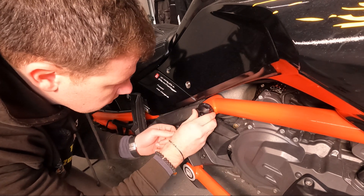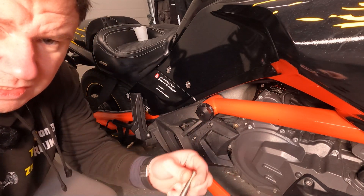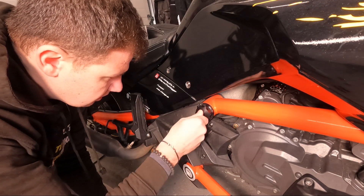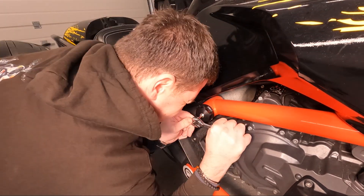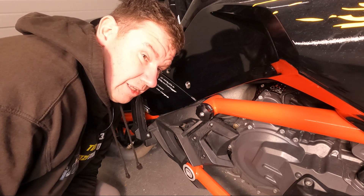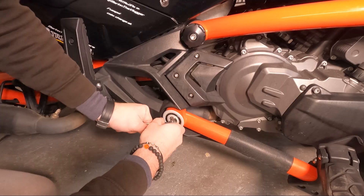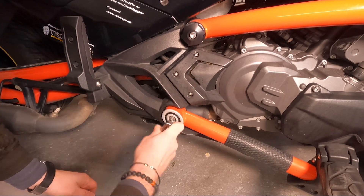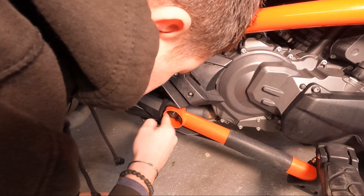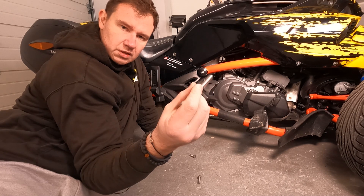So I'm putting this one in — not the one with the special pattern, that one goes on the bottom. This one goes in. The longer bolt goes here. Now the question is how tight? Well, as tight as you need so your bike will not fall apart — that's the only advice I'd give. So nice and tight.